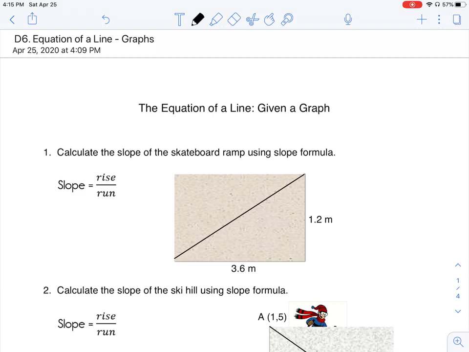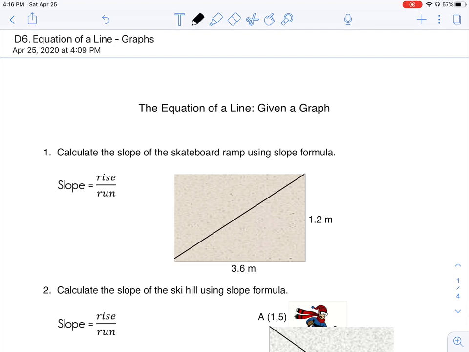So up to this point, we've talked about the Cartesian plane in ordered pairs, slope as a rate of change, what the slope-intercept form of a line is, and at the end of last week, we did properties of slope, and then we had a bit of a quiz through our knowledge hook. So today we're actually going to be talking about the equation of a line given a graph, or looking at a graph, what is the equation of that line?